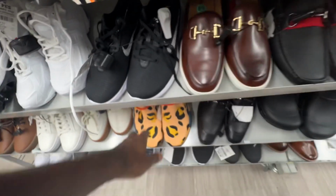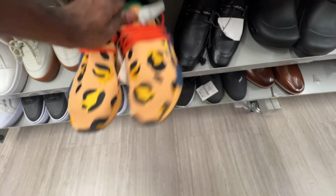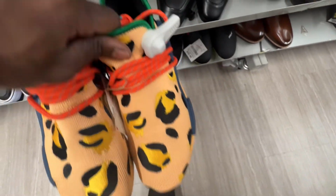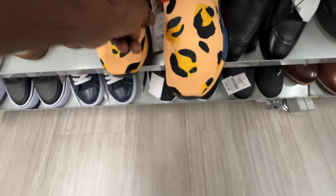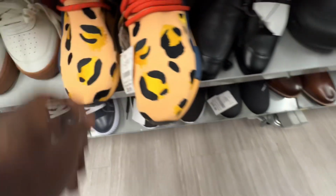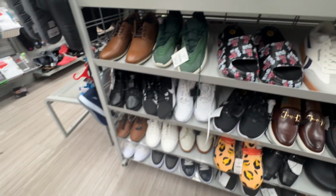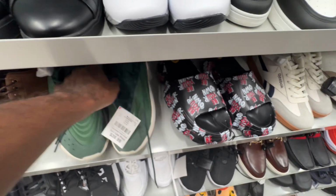And then first one, Sneak Crew, man, this is a good sign. Hopefully we found more, but y'all see they do have the NMDs in here too, in the blue colorway. We're looking for them in the gray colorway. And y'all go ahead and see they go for 30 bucks still. Now, I'm not sure why the gray pair goes for 32 bucks. I think the last time we found they went for 32 bucks, but that's what they originally go for.